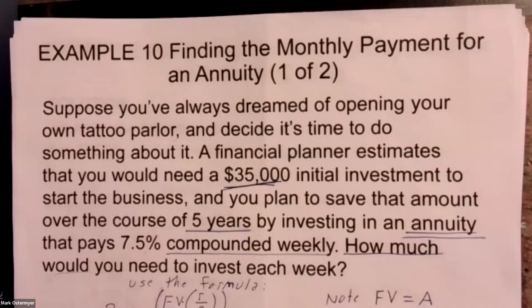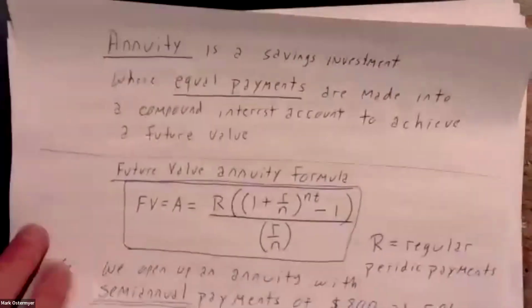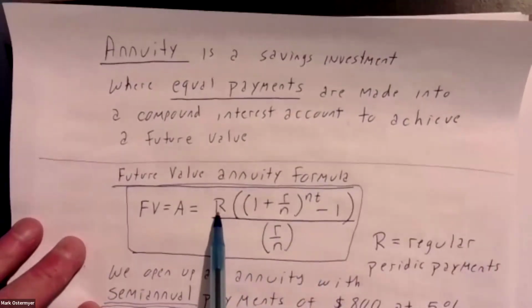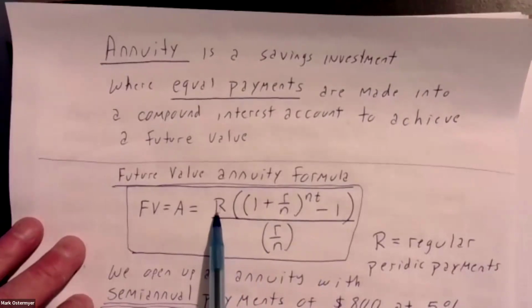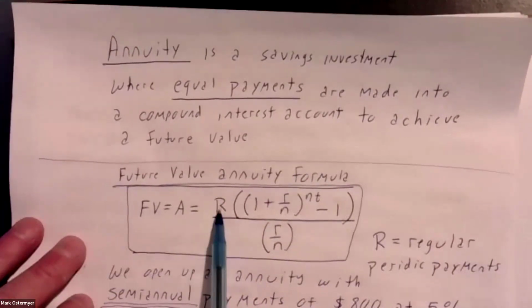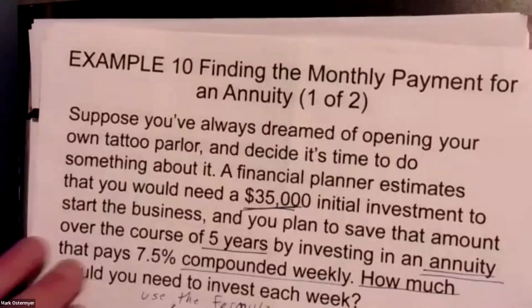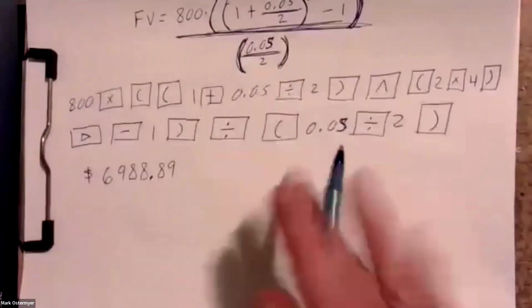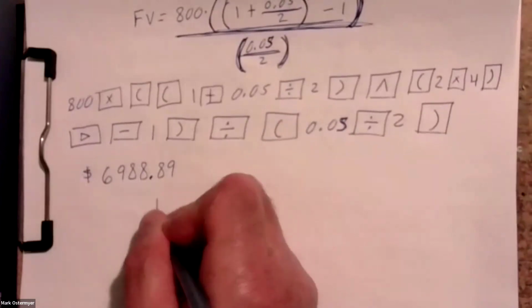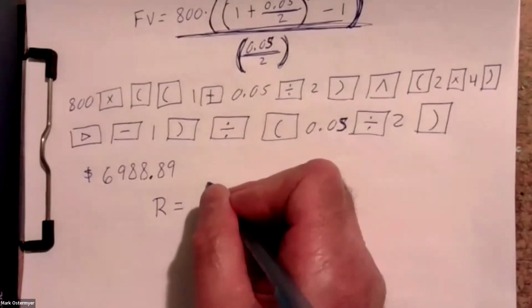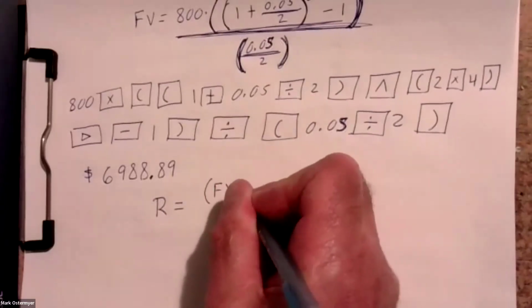And so, ladies and gentlemen, what do we have to find in our formula? What are they asking us to find here? We know the future value now. They want us to find uppercase R. Do you agree? What's going to be our periodic weekly payment into the annuity? So we have to solve this formula for uppercase R. Well, I've already taken the liberty of doing that, so you don't have to go through all the algebra. This is another important formula you need to have, in order to determine what your periodic payments have to be into an annuity to realize some future value.